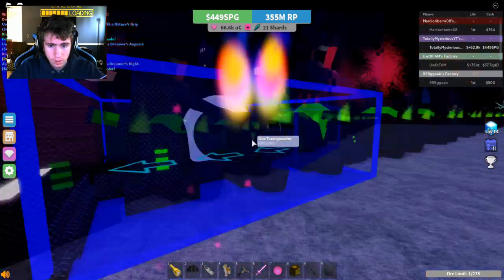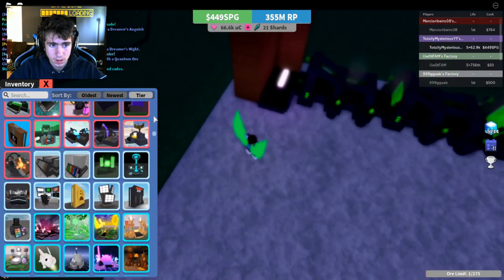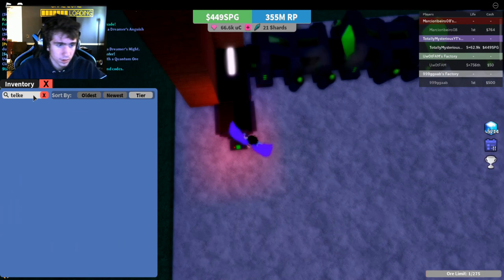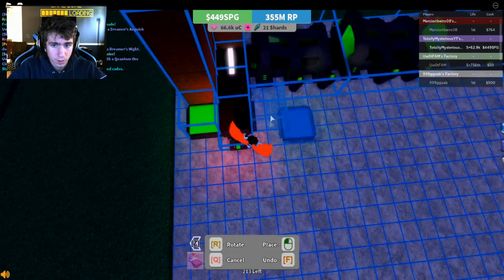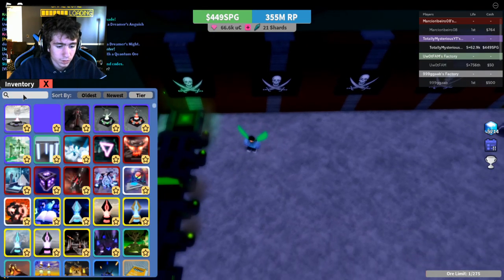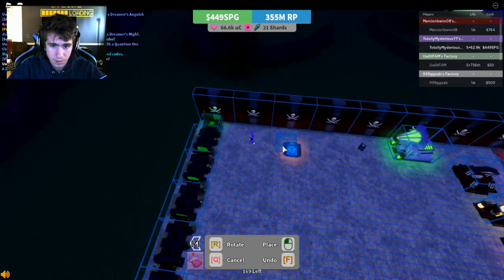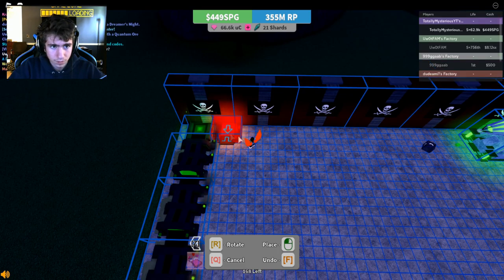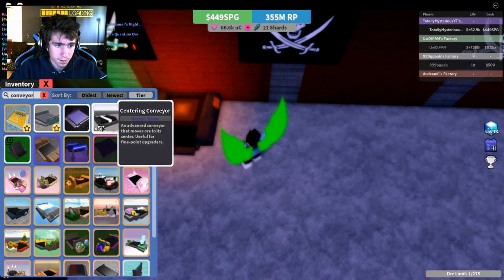Now, what I'm going to do is this. Let's get a reversible conveyor. Now, we're actually going to build this BBB loop correctly this time. So, we're going to get conveyors out. Actually, no, we should probably get our receiver over here. Gotta conserve space, my guy.